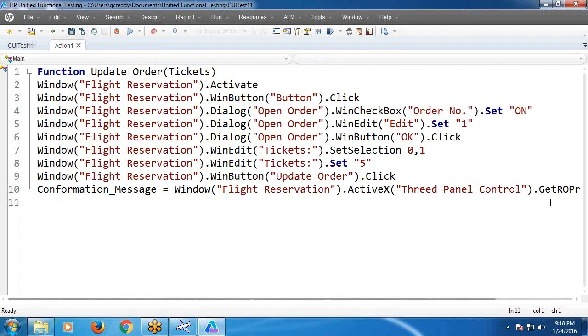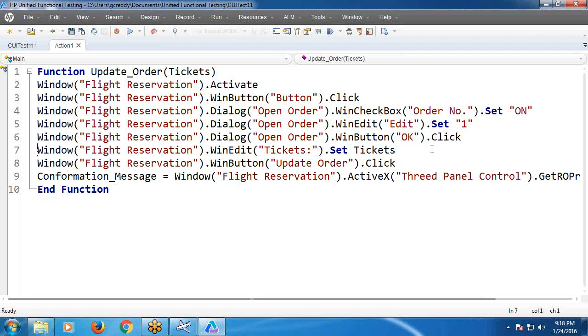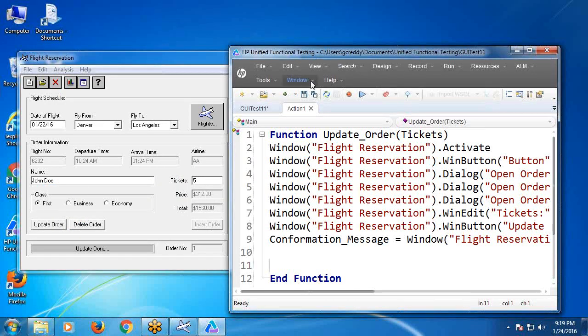Just a minute. Pass tickets as a parameter. Actually this selection statement is not required. Next, insert a verification point. Just a minute, you take that value.